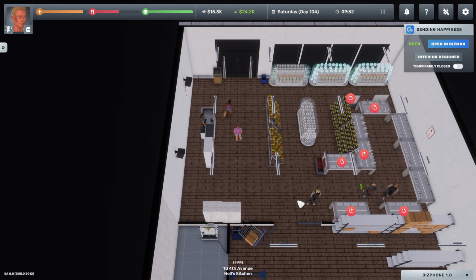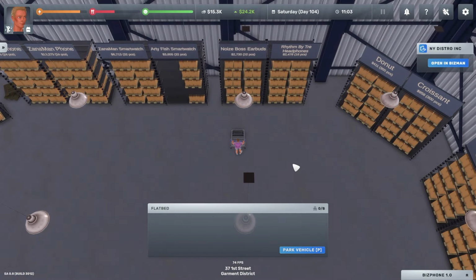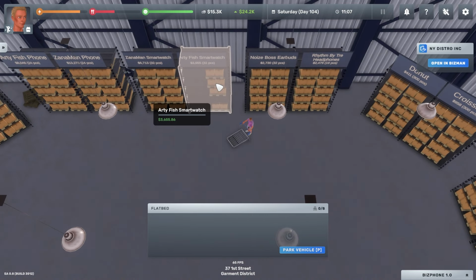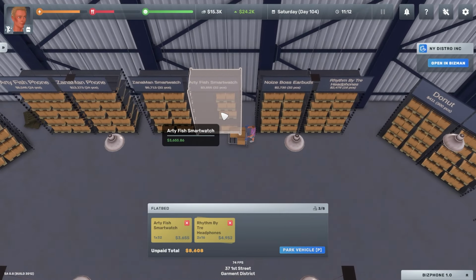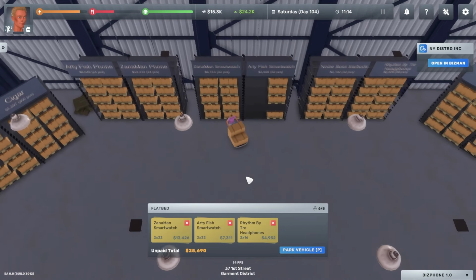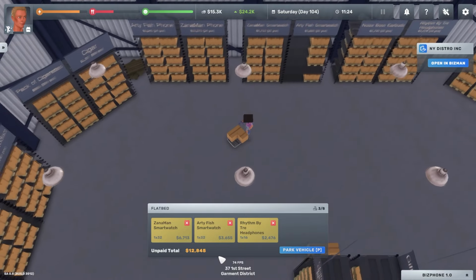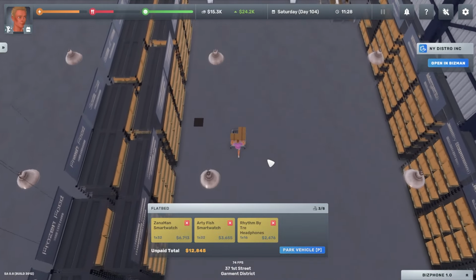That said, let's go to NY Distro and manually buy some stock for the store. So ideally I would like to buy 2 of each and everything, but it's running low on stock, which means the price is going to be higher. So let's quickly check, if I buy at least 2 of everything, what's the price going to be? The Xanaman, yeah, that's going to be a heck ton of money. Maybe we can drop that one and that one, and let's buy 1 of each. It's not going to be ideal, but it's better than having 0 stock. Tomorrow we can always come and buy more.